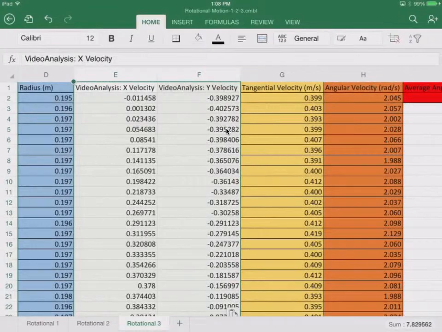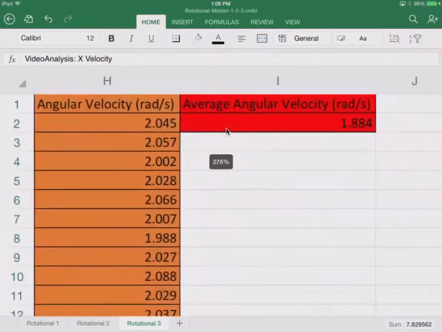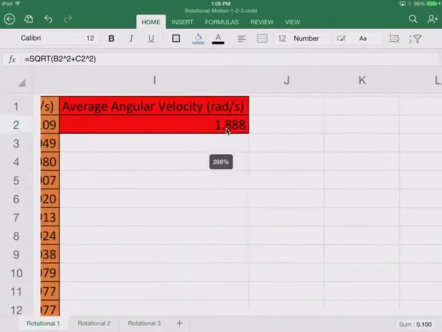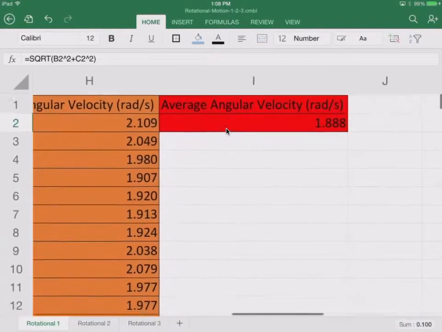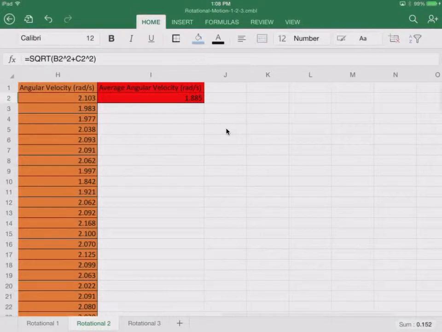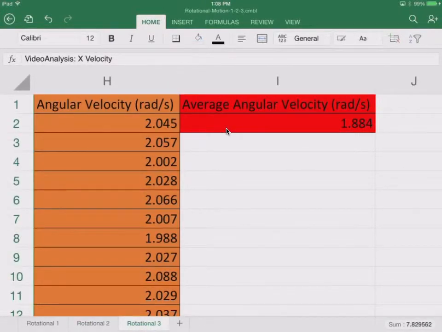The calculations are done immediately. Look at our average angular velocity for rotation 3. Let's look at it for rotation 1. It is 1.88, rotation 2, 1.885, rotation 3, 1.884. These are facts that substantiate our preliminary hypothesis.